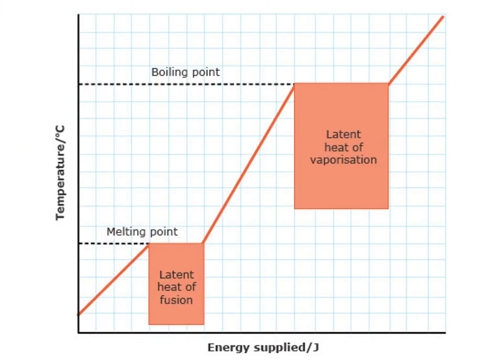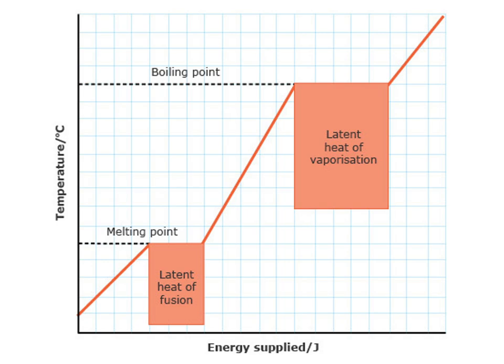Not only must a substance be at a certain temperature in order to phase change, it must also gain or lose a certain amount of thermal energy. The heat needed to change a certain amount of a substance from a solid to a liquid phase without changing its temperature is its latent heat of fusion. Latent heat of fusion is sometimes referred to as molar enthalpy of fusion.